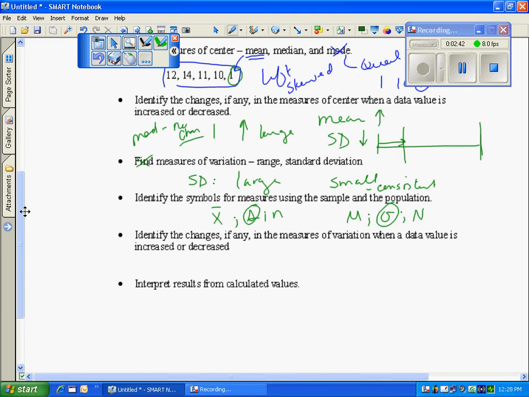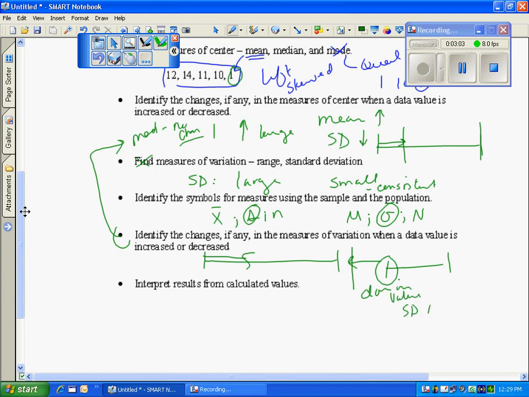Identify any changes in variation that we talked about here. You've got to just think about setting your arms. How far apart are they? And if I change 1, what's going to happen to my spread? It's going to decrease. In this situation, if I took this value and dropped it, even though it went down in value, my standard deviation increased in value. And so those are the things you'll have to be worried about in Chapter 5.